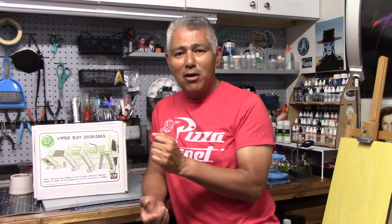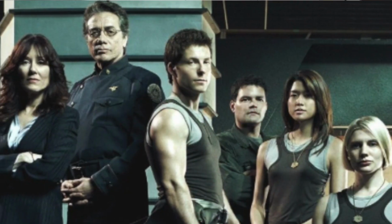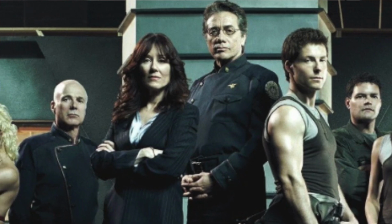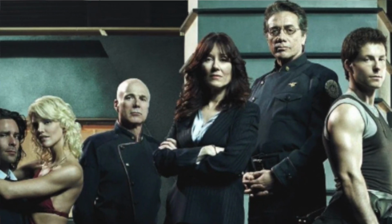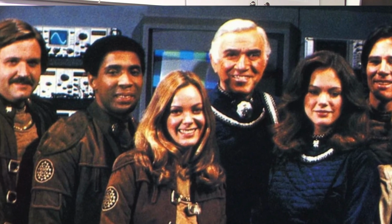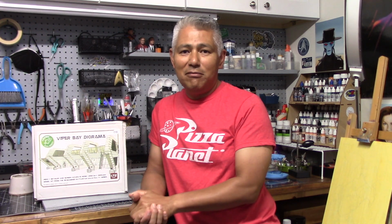So getting back to our model now, this again is from the Reimagined series. As we all know, Galactica was reimagined as a television show back in the early to mid 2000s. And I have to admit, it is a show I did not take to right away, but after watching it a couple times, I've become quite the fan. I'm also a fan of the original series. I really am fond of that show as well. But the two shows are completely different, even though the concept's basically the same. The presentation's way different from one to the other.